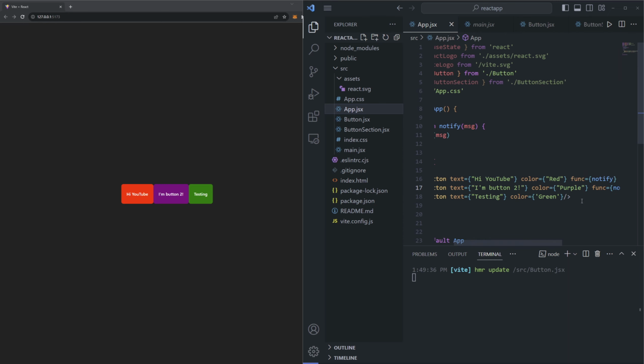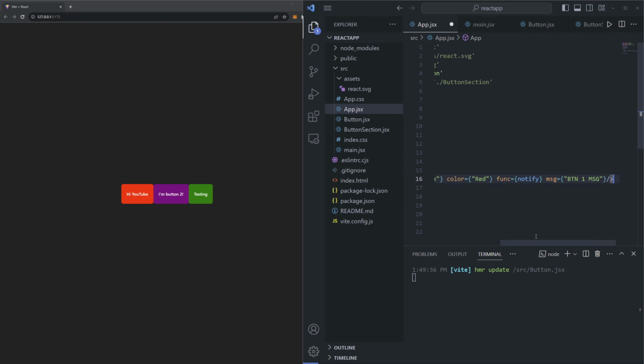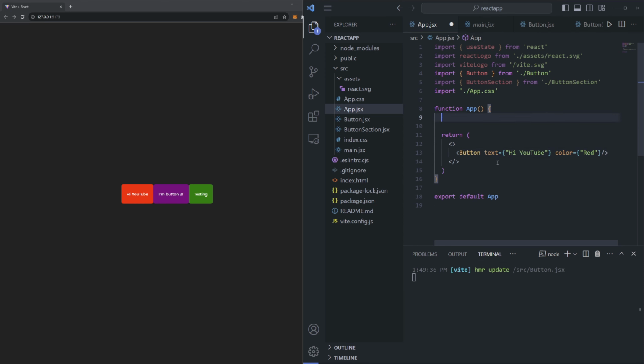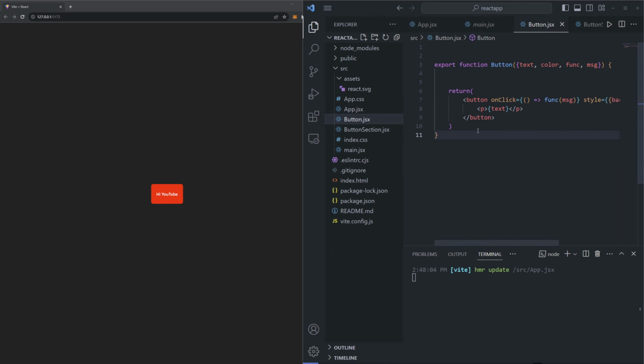So I'm actually going to remove 2 of the buttons too. I'm going to take 2 of these buttons away. Let's remove this function and message prop. We'll go ahead and delete this function here. And then let's also modify in our button.jsx as well. So let's just get rid of the function and message for now, which means we will get rid of this onClick event just like that, so our component is back to the way we had it originally.